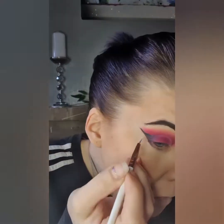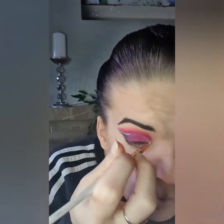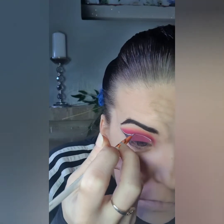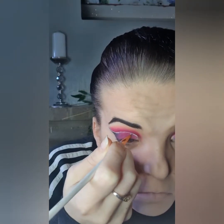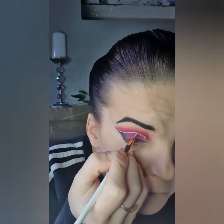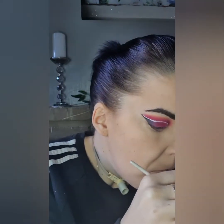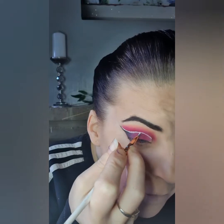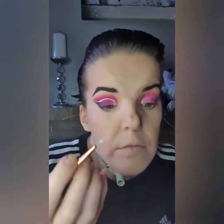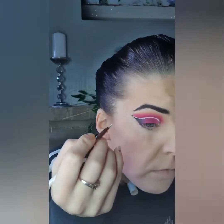Now I'm going to go in with white face paint with a very thin brush. I'm going to follow the cut crease that I've just created using concealer. Just making a nice, neat, white line. Repeat that to the other eye.